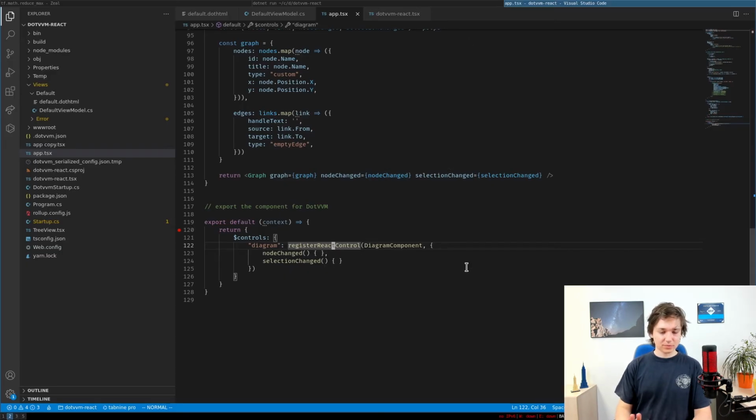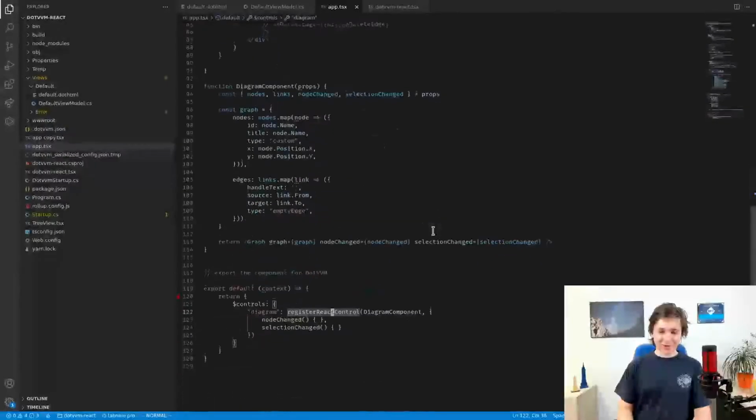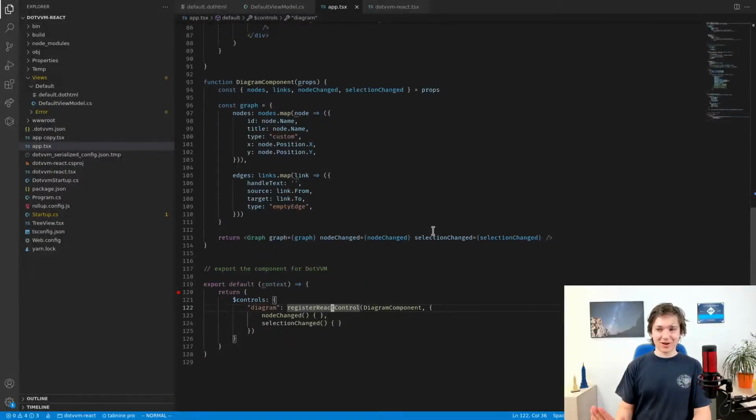So let's start. I have prepared a demo. I don't want to embarrass myself even more, so I don't want to do any live coding today. It's already implemented. I will just show you how it's done, and then we will have a look how it works. First, there is the boring part where we have to set up all the JavaScript build system things.